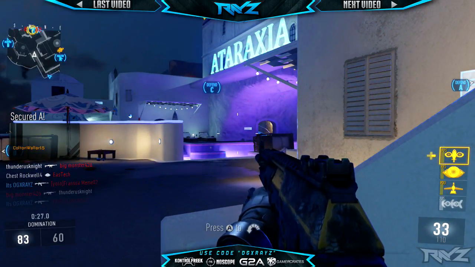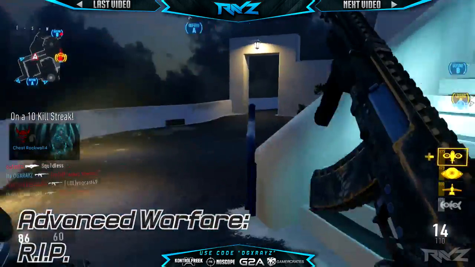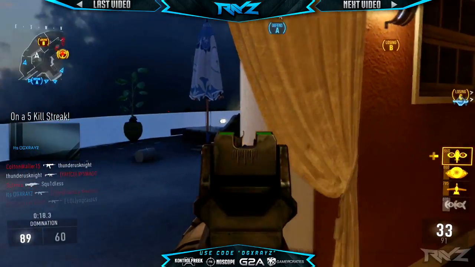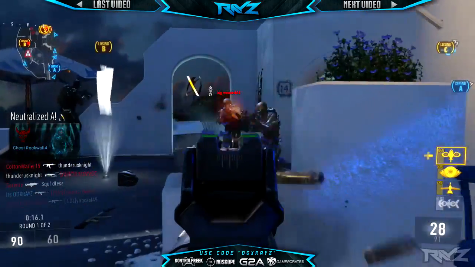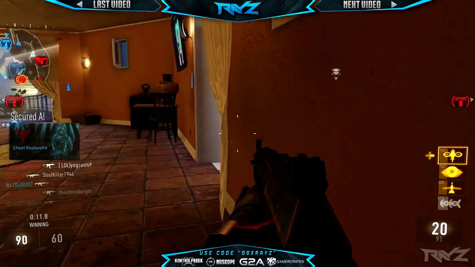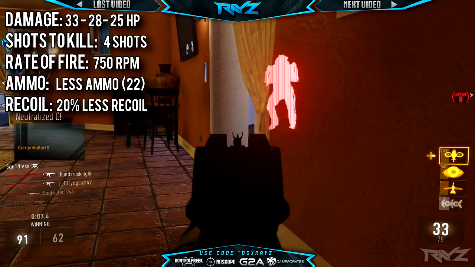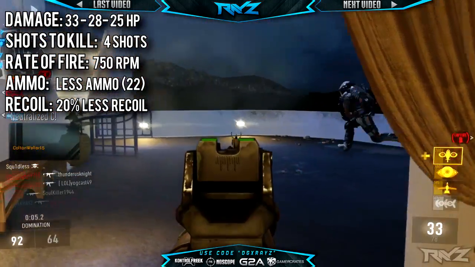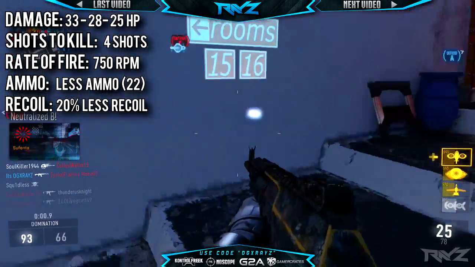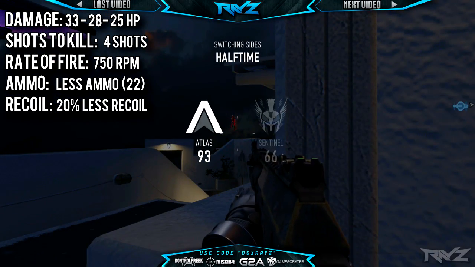Let's talk about the stats for the AK12 Rest in Peace really quickly. AK12 Rest in Peace, damage profile 33, 28, and 25. It's a little bit better than the base one because it has that little bit of extra damage towards the end, which makes it a 4-shot to kill. It has a rate of fire of 750 rounds per minute. It does have one drawback, which is that it has less ammo, 22 rounds compared to 30. And the last thing is that it has 20% less recoil than the base version, so it does more damage and it also is a lot more accurate.